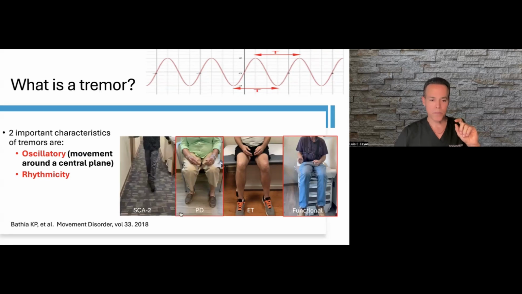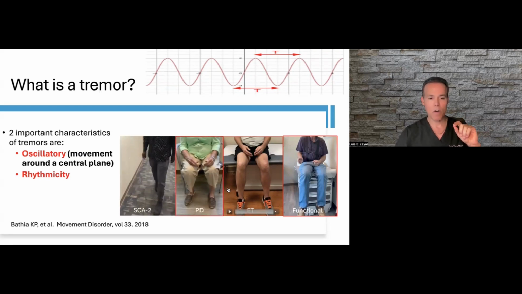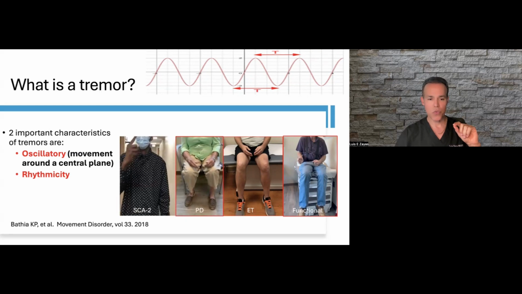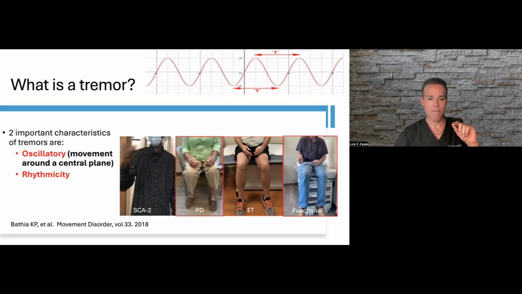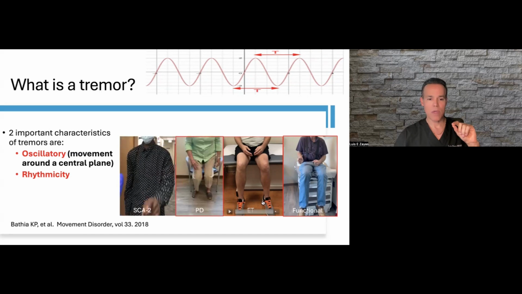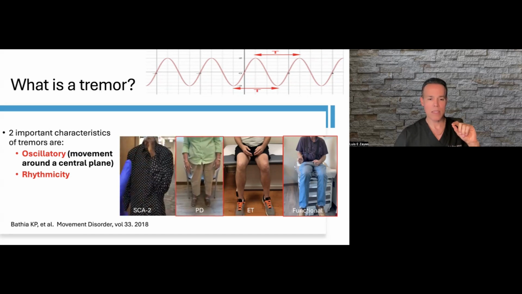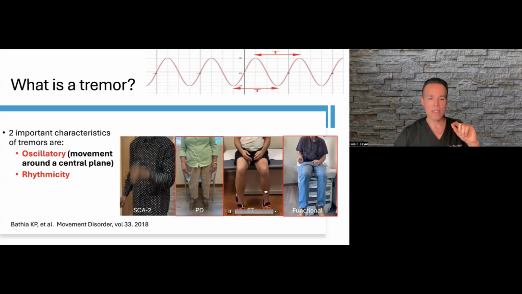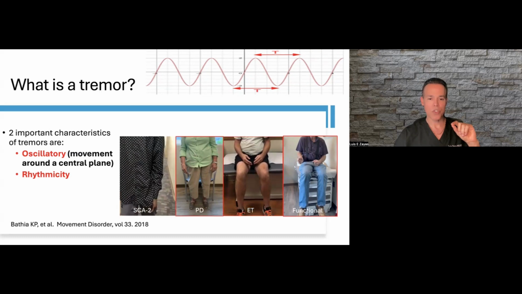Now, the second video is a classic example of Parkinsonian tremor, resting tremor. Very straightforward case. And when she stands up, you can see the tremor. Very classic. Very classic. Now, the third case is a classic example of essential tremor.